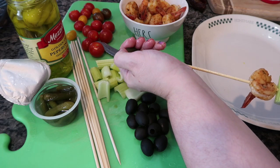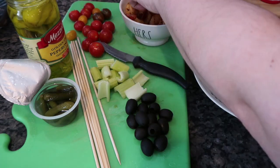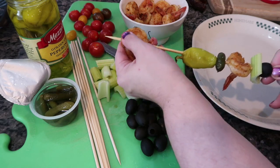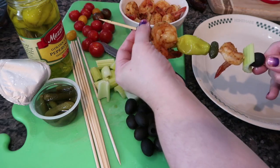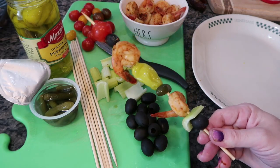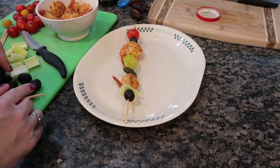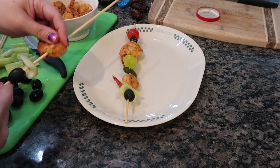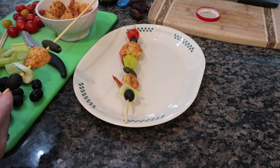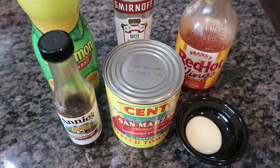And skewers are fun, you guys. There's no rhyme or reason to them. You can put as many of anything that you want on top of it, but it's just a fun way to hold a whole bunch of things that you're eating together at one time. Like, I love kebabs on the grill. I love to do these with different kinds of desserts for parties. It's just fun, and it's a fun way to hold it. And it would be really cool if you wanted to serve a real Bloody Mary and you wanted to put that on the side, or if you just want to do this dipping sauce.